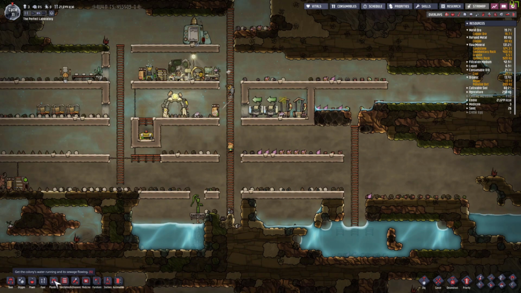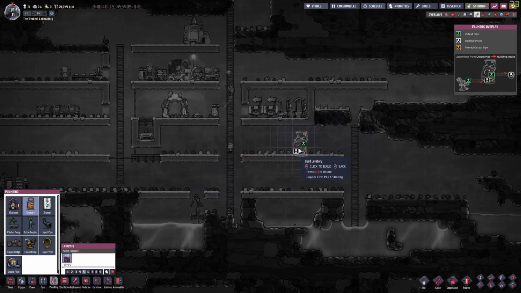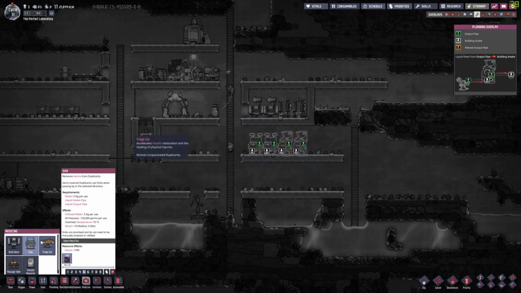So as I said, we're going to make some toilets, lavatories as they're called. I'm going to make them one level below this, which right now is covered in carbon dioxide, but it should be fine at some point. And we're going to build some sinks here. So these are the upgraded ones. You can see that these all have in slots and out slots for water. Fresh water will go in, 5 kilograms per use, and polluted water will come out of these sinks.